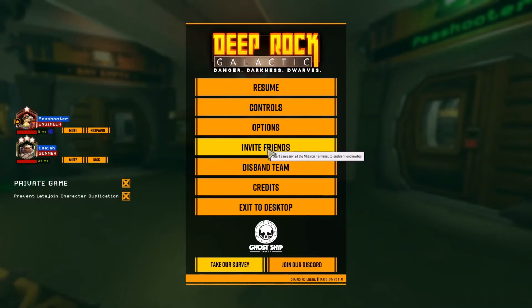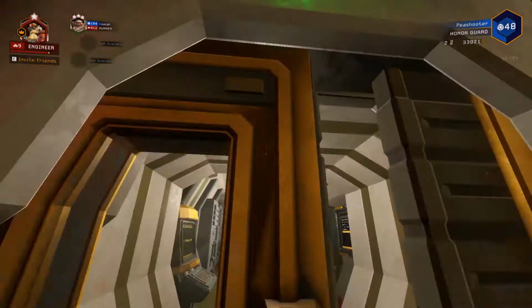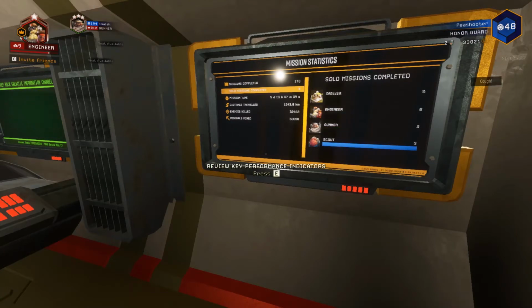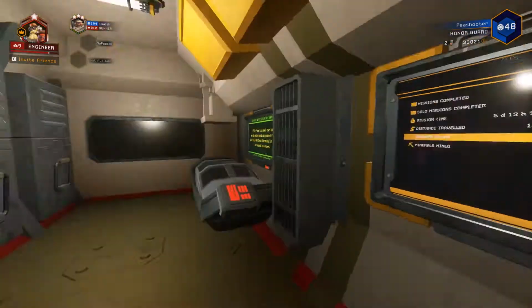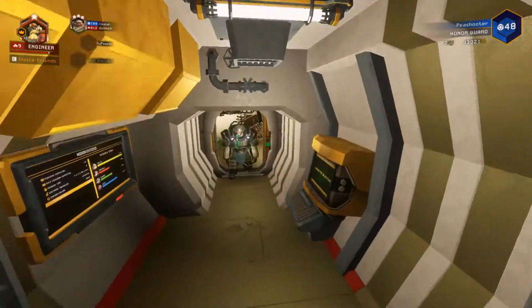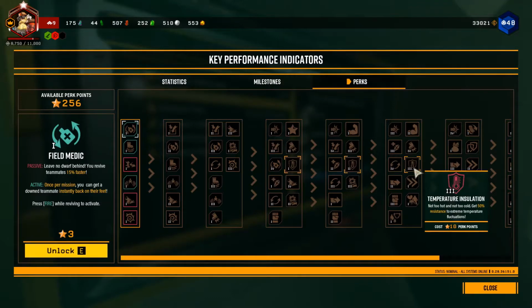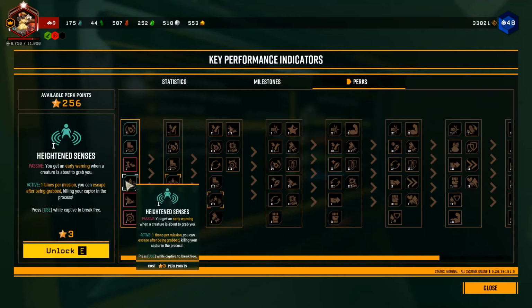It does actually seem that you're gonna have to make some decisions for this new update, instead of just going Iron Will, Field Medic, Vampire. There are a couple others. Impact Compensators and Lovable were all the best perks, but now that they renamed Lovable and changed Iron Will, we're gonna have to see if that's still the case. Anyways, I have 256 perk points, so I'm certainly gonna be able to try them out. Heightened Senses actually looks pretty useful.